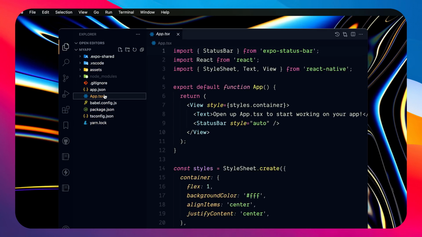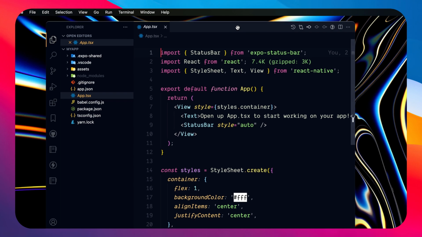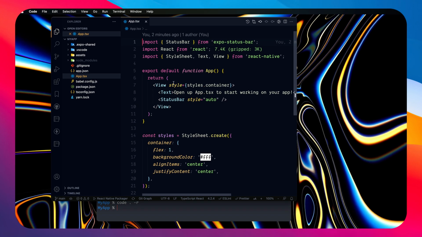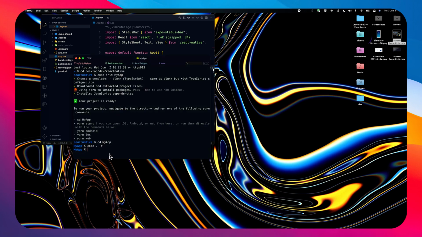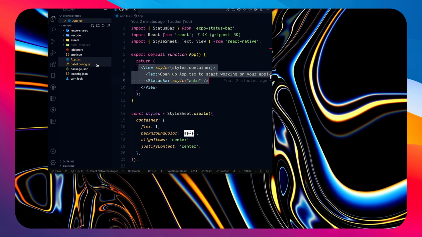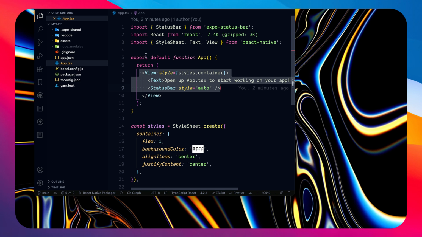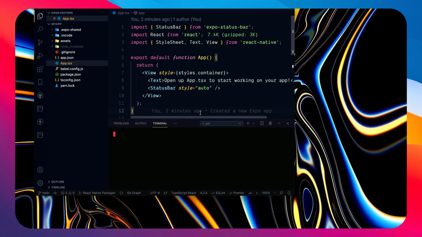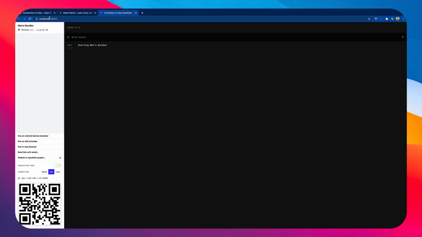Now if I go to app.tsx, here we can see what we get is basically a view, style.container and all these things. Let's run it in fact, and let's see what we are going to get with this. Let me zoom in a little bit, and then let's run it. In the terminal, I'm just going to say npm. If you want to use npm, you can just say npm start or yarn start, and it will run expo start, and it will open inside your browser.